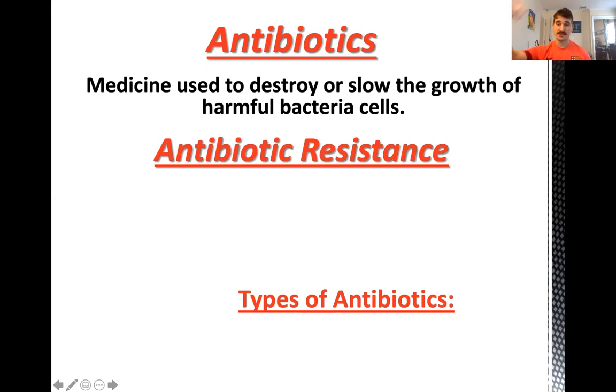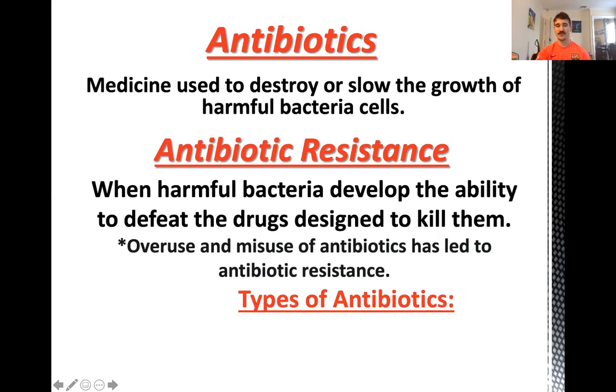So let's say I'm supposed to take 5 capsules in that week. I decide to only take 2 or 3. Yeah, I slowed down the bacterium a little bit, but now I still miss those 2 days, and those bacterial cells are like, oh, okay, those medications aren't really hurting me. Now I'm going to become resistant to it. Okay, so that's when harmful bacteria develop the ability to defeat drugs designed to kill them.